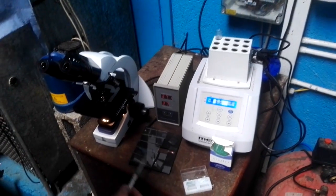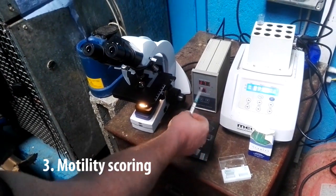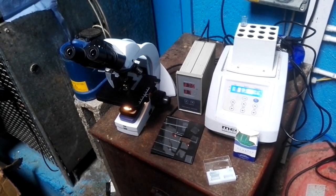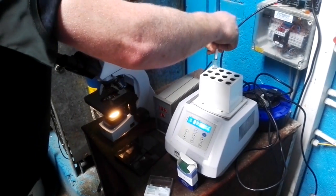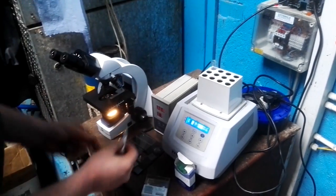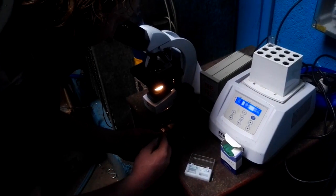I have all my microscope slides and cover slides heated up to 37, 37.1 degrees just to keep it warm, so when I put the semen onto the microscope slide it doesn't suffer from cold shock. One drop there for gross mortality, one drop here for progressive. I'm going to put my cover slide on one of the drops and up onto the microscope.